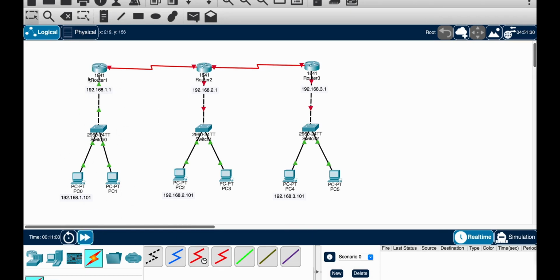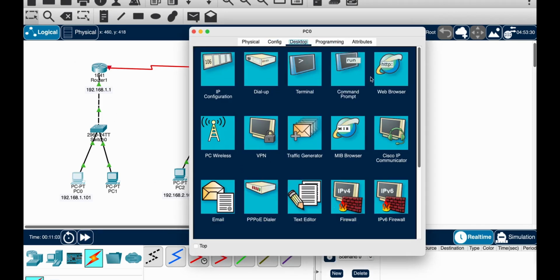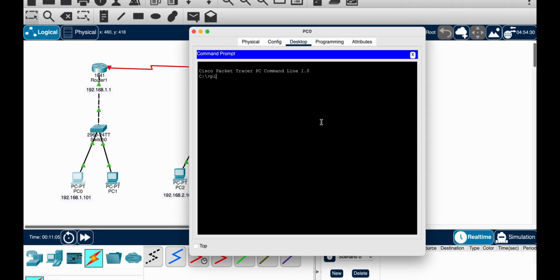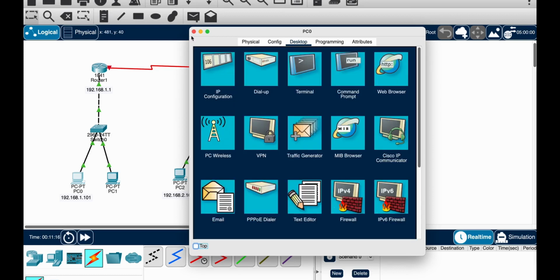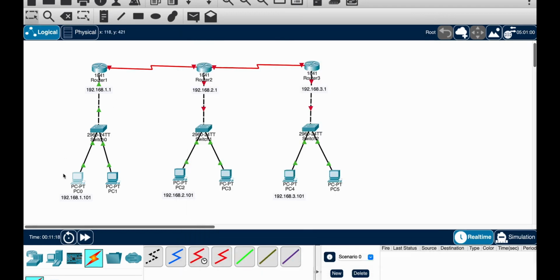Okay, so this LAN over here is now done. Let's make sure that we can ping our gateway by going to the desktop, going to the command prompt and saying ping 192.168.1.1. You can do the ping, then it's fine. If you cannot, then go ahead and fix this until you can get the ping. All we did was set the IP address and gateway of this guy, set the IP address of this interface, which is Fast Ethernet 0 for this router, and we are going to do something very similar over here.